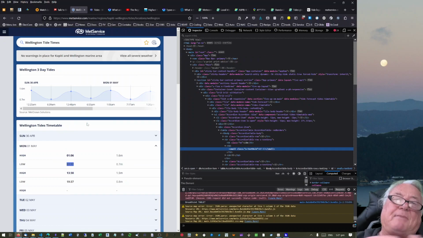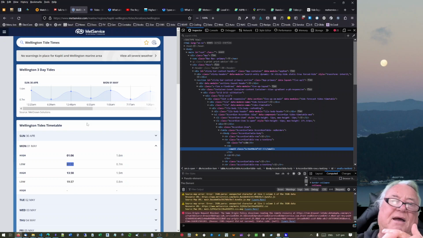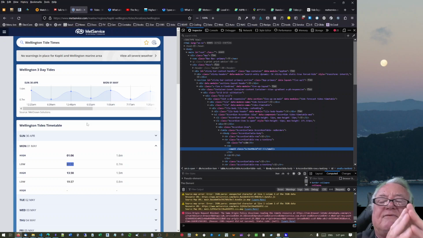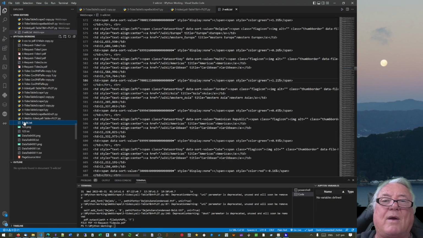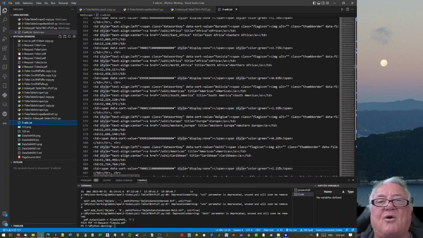Now this is a dynamic website. That means the data is constantly being updated from a database. That means it's not static and it's not sitting there. So if it's not static, we would need to do this. Now I did actually have a little play with another thing where I went onto a wiki table and I just got all the data off the table. But when I got all of the data off the table, it's all between tags. So I then have to do a lot of scripting to strip these tags off and then to try and order them. So this was a big wiki one, but it's static.